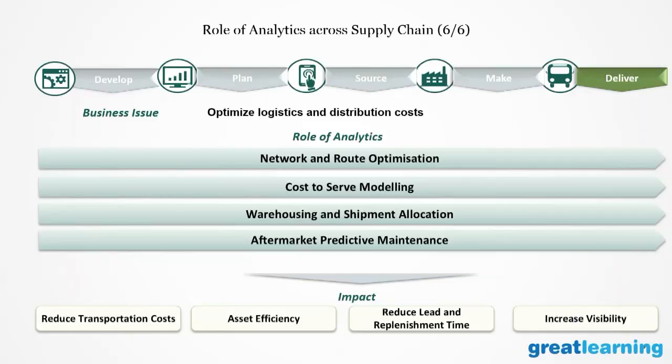So ultimately, what analytics is solving here is how can you reduce your transportation cost, your asset efficiency is maintained, of course, at the same time reduce lead time and replenishment time, and overall gives the required visibility to the user. So that's broadly what I wanted to cover in terms of supply chain. These are the 5 elements, and through the examples that I quoted, those are some of the project types or solution types within analytics that companies use, and then the quick snapshot on the business impact it has on organizations.